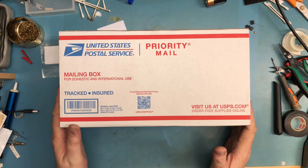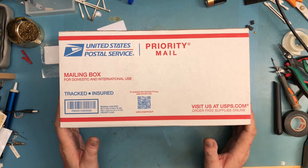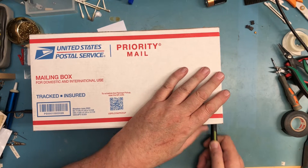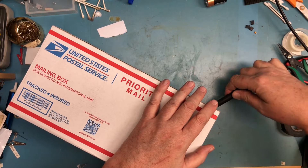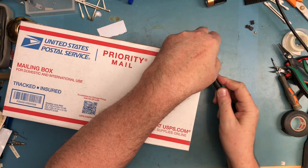I saw this item on Adrian's Digital Basement last week, looked at it once, thought 'that's kind of cool, I don't have one of those, I probably should.' So I went ahead and ordered one. Let's open this up and take a look — part of the idea here is we'll actually do a teardown and see what I got for my few dollars. This assumes I can get the box open.